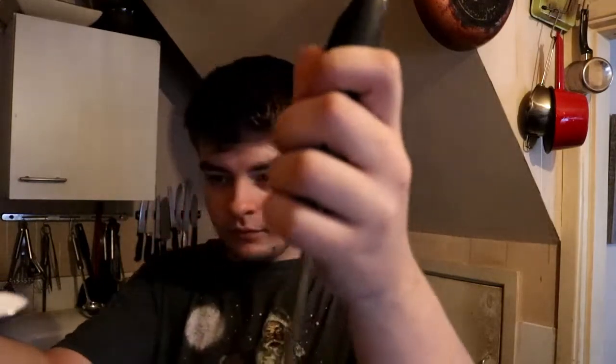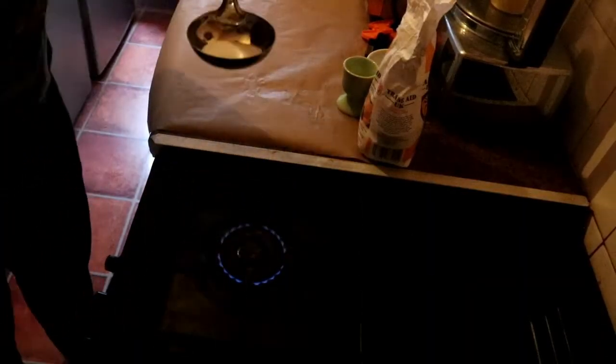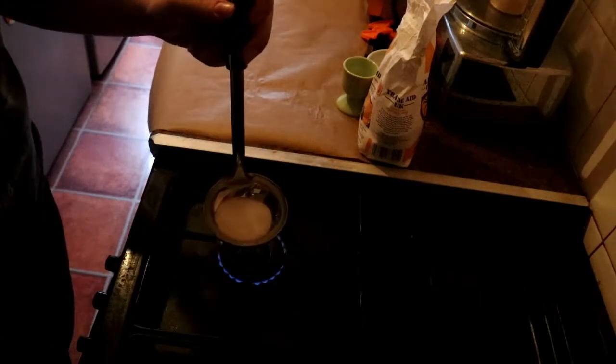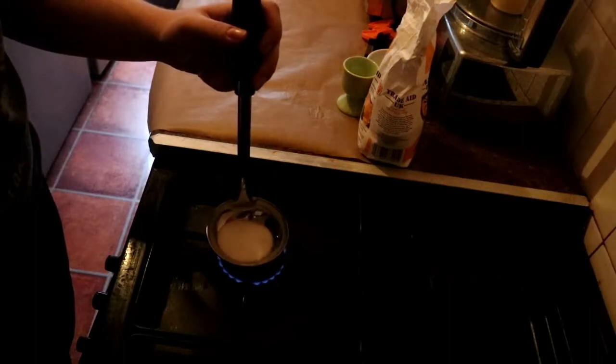1.5 teaspoons of sugar. I'm going to turn on the heat. Okay, you can kind of see that. I'm going to go for it because you can kind of see it. Okay, so I don't know how long this is supposed to take.